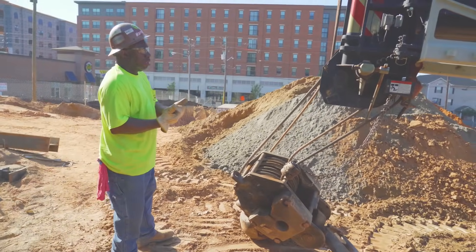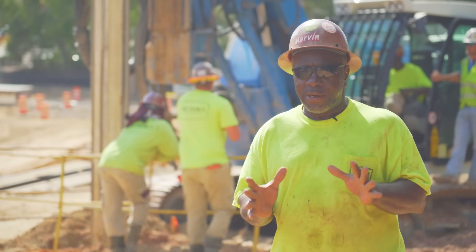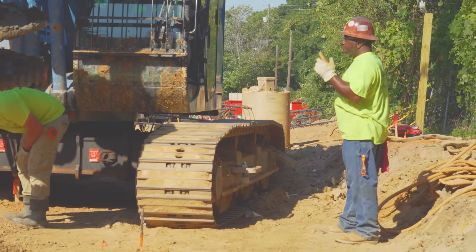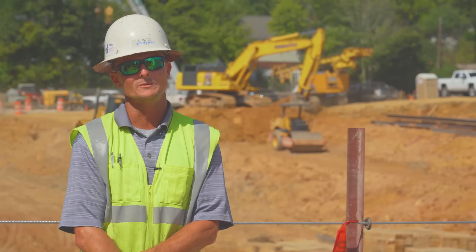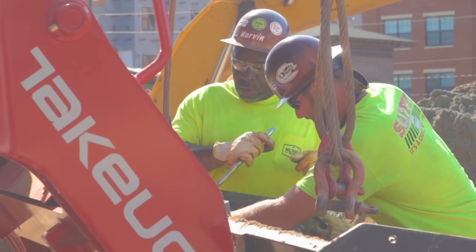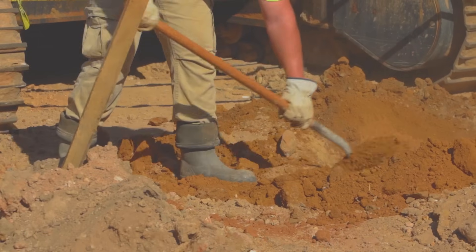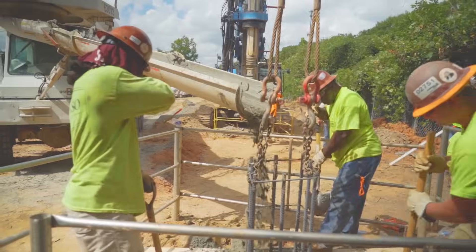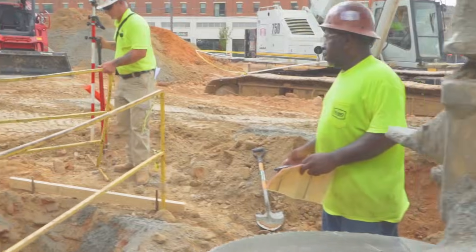I got two cousins — my uncle's sons that I came up under — and a good friend, plus a bunch of guys I brought in. I learned them and trained them, and they're good guys, good hardworking people. The team on site is really like a fraternity of brothers. We're all together with each other really more than we are with our families. We depend on each other for our livelihoods as well as our safety. We work in a typically dangerous industry and without the brotherhood of having each other's backs, you're more likely to be injured or have an accident.